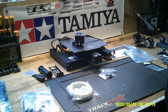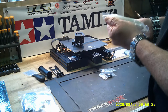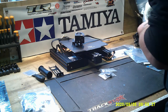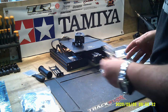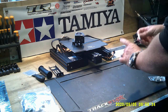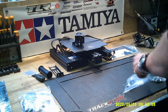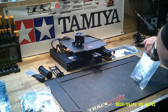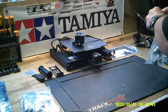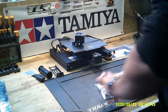So you don't have to have your computer hooked up to it, which is another bonus compared to the one that I was using. Some filament, it's quite cool to have some white filament. I've got black filament, white filament now, so that's quite cool. Stop end in that bag, so that's quite cool. Let's just put everything back in these bags so that I have an idea about what I'm doing when I start putting it together. Next bag.